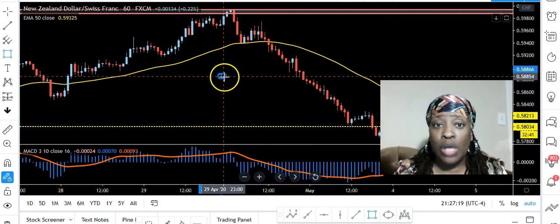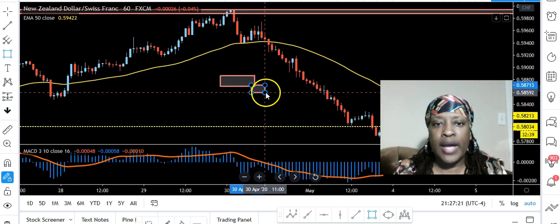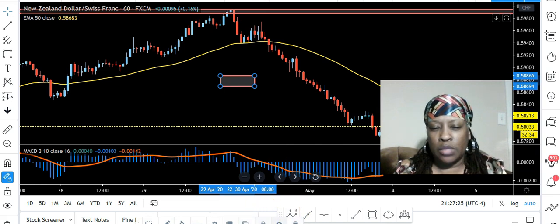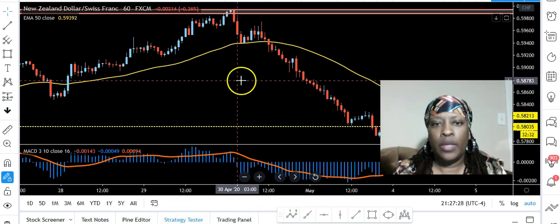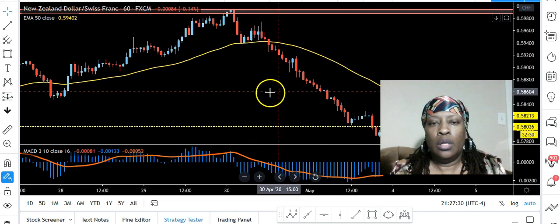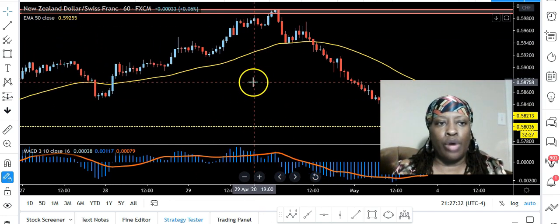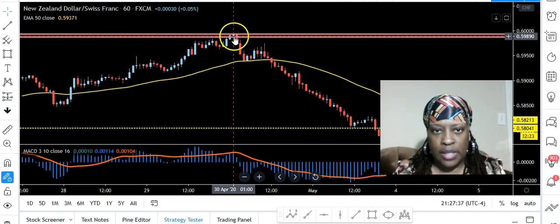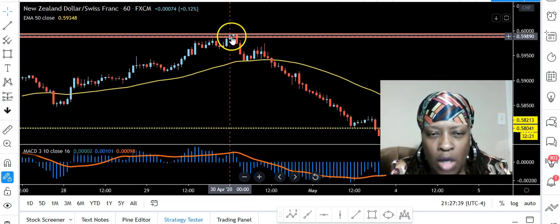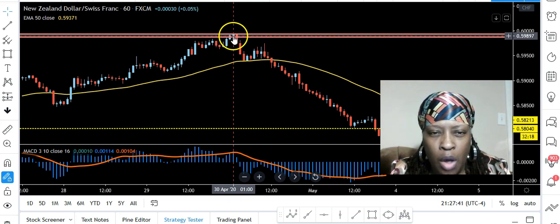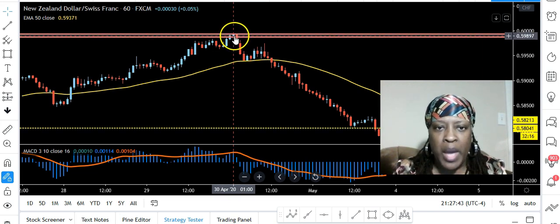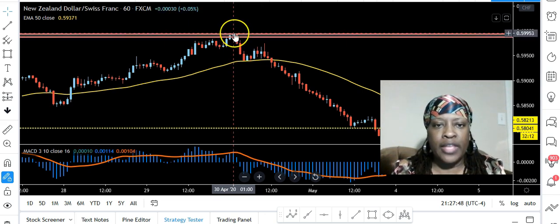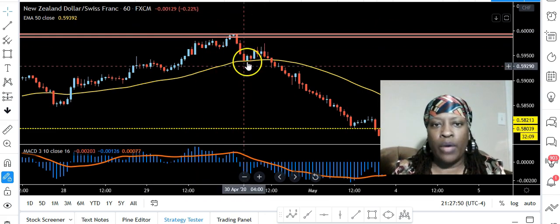So now I have a nice little zone here, right? Let me get rid of that box real quick. I don't need that. All right. Now we have a nice little zone where this engulfing candle is. As you can see, I might be slightly off, but the opening of this bearish candle is where the bottom of your zone should be, and then extend it up and extend it out, and you're good to go.